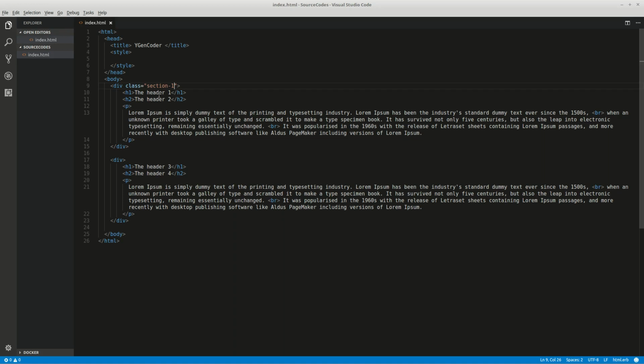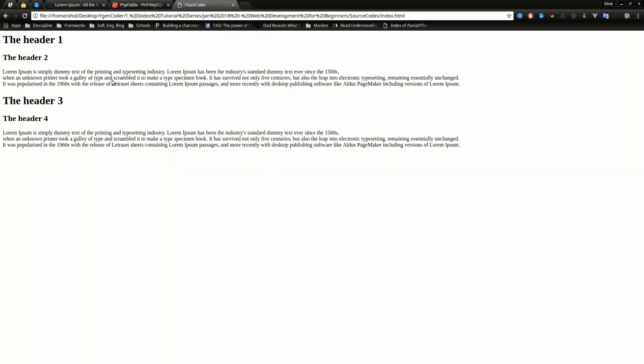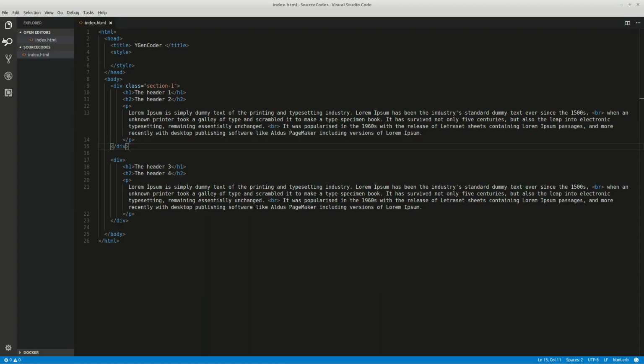And we want to also give the attribute here, but we will do it later on. Okay, so what we're going to do with this CSS here, we want a box with this whole section. To do this, we'll go back, and inside this style we will write dot, and we will write section dash 1, and we will put curly bracket and click enter.